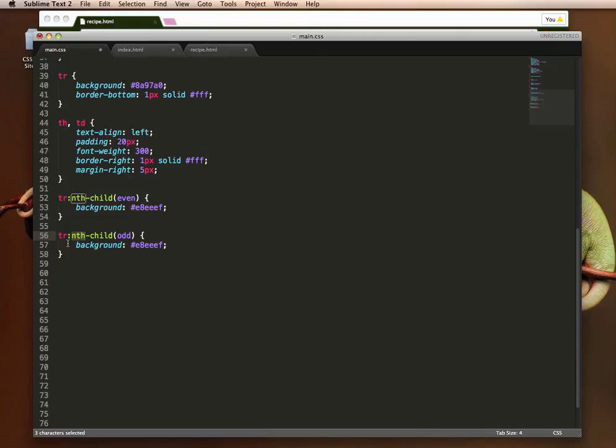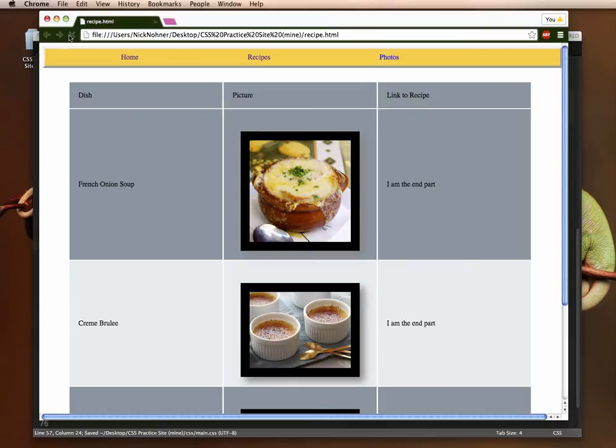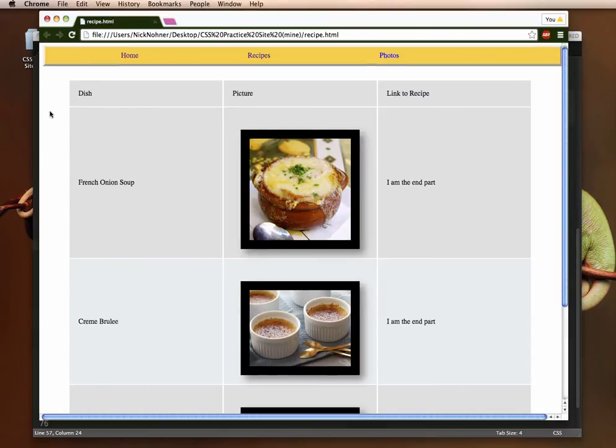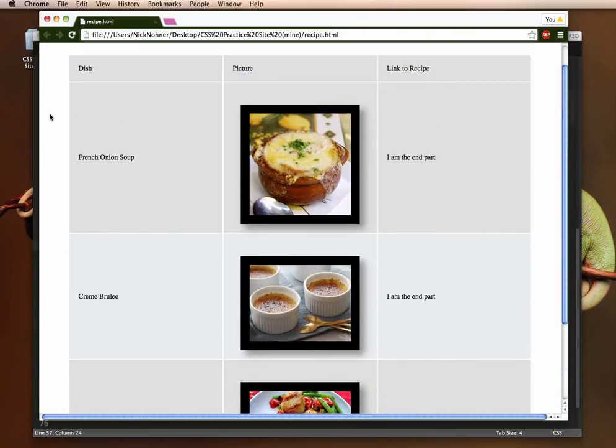So I can call odd, I can call even, I can make it every third, every fourth, fifth, sixth, whatever I want. Anything that's a well-established pattern, I can basically do. So let's try this one. Is that enough things? That's enough things. Cool. And here I am.